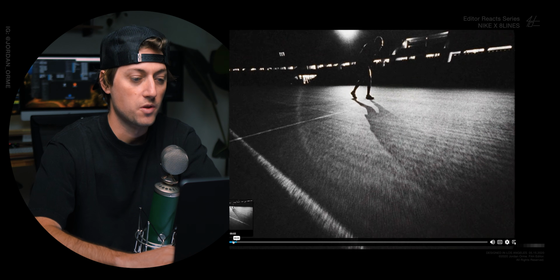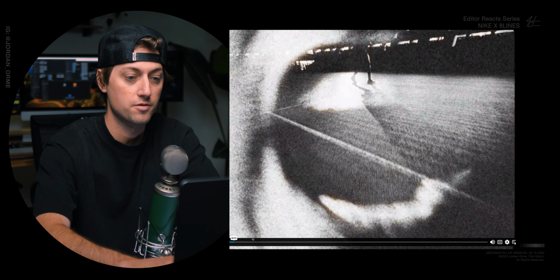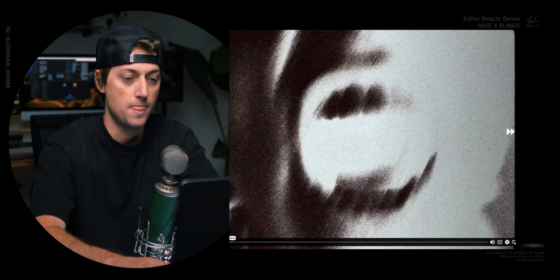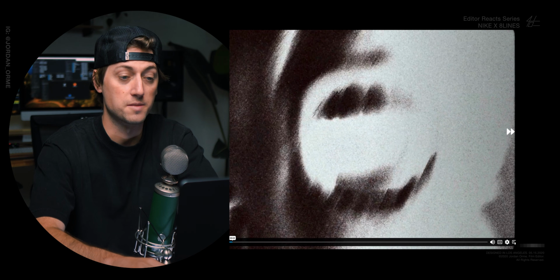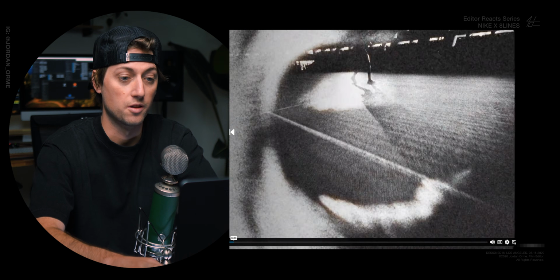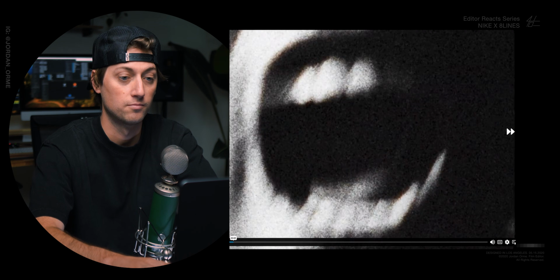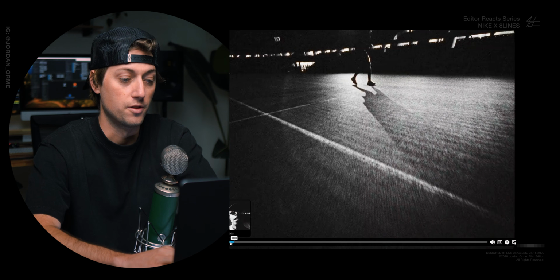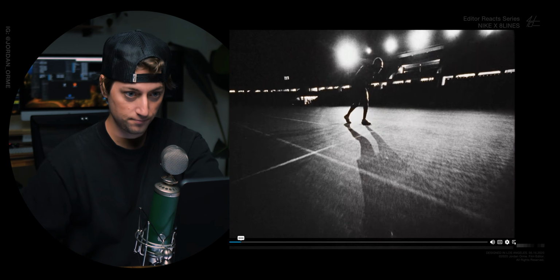And right there, we also have a few inverts. So we have just his normal shot, and then we punch in on his mouth, invert it, and then invert it back to normal. But then we're really close up on the mouth and do a little fade out. So if you need a little extra energy, feel free to punch in, punch out, add a little camera shake. We'll see that throughout.